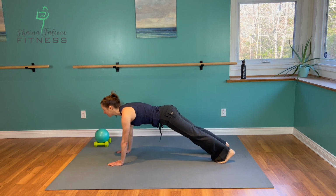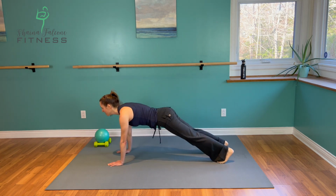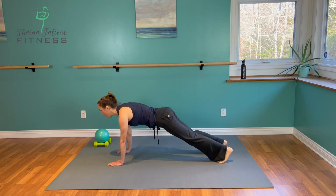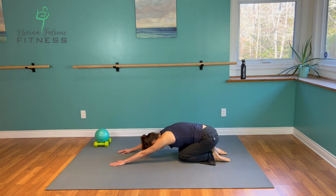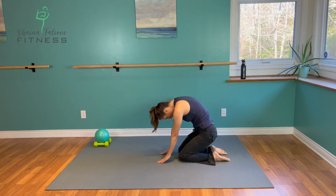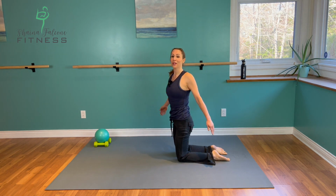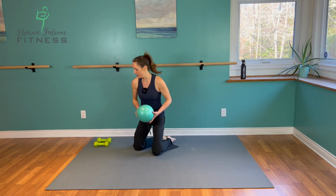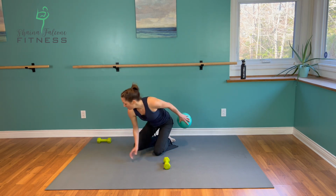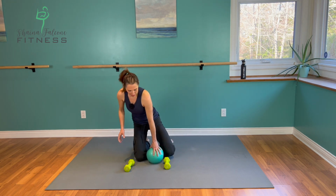4 more. 3, we're heating everything up right from the beginning. 2, hold it here, hold. Drop the knees, rest the toes, drop it down, and now we're just gonna roll it up onto our knees, shoulders down and back, and we are gonna grab our weights and our ball. The ball is gonna come just in between the inner thighs. Try not to rest it on the floor because then we're not working as hard.